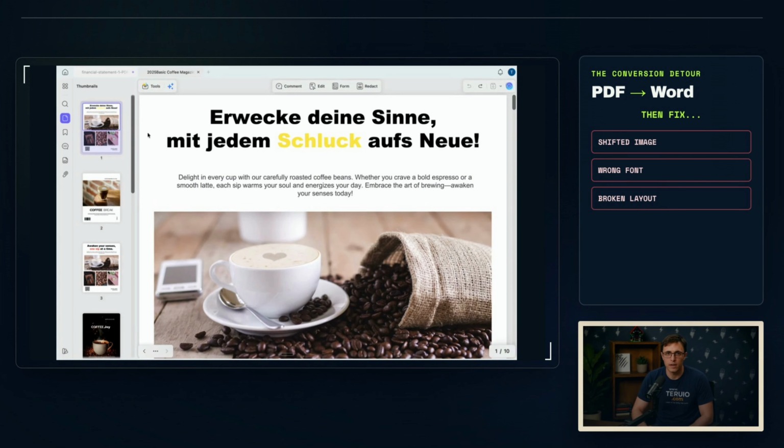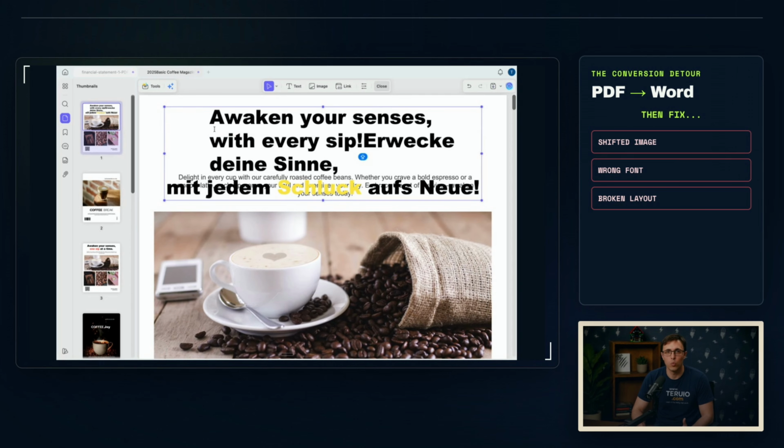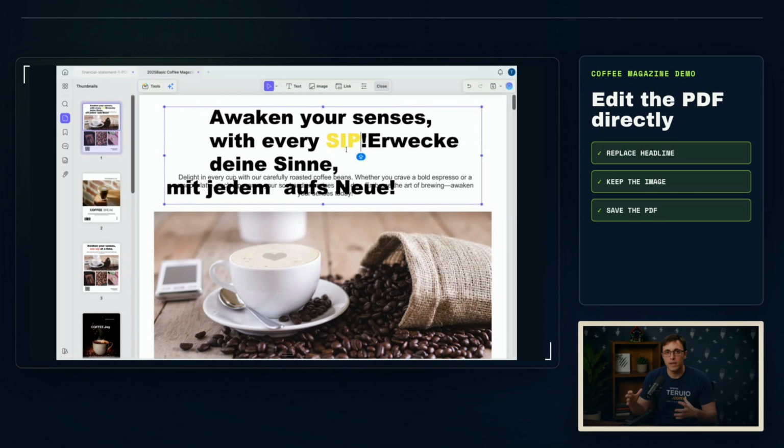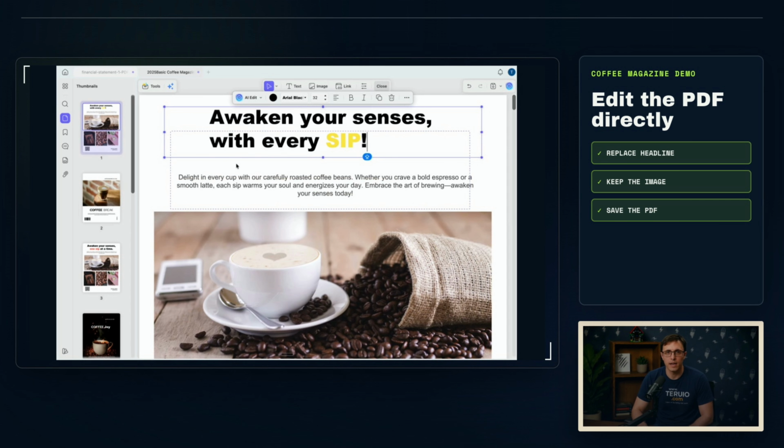Another useful feature is being able to edit the PDF itself. If you work with PDFs regularly, you've probably had to convert one into Word just to correct a sentence, change a number, or move an image. That conversion can create a completely new problem. Images move to the wrong place, fonts suddenly look strange, and the original layout can become a mess. Then you spend more time repairing the formatting than making the actual change. With UPDF, I can edit text and images directly inside the PDF, so I don't have to keep converting the document into another format and then converting it back again.